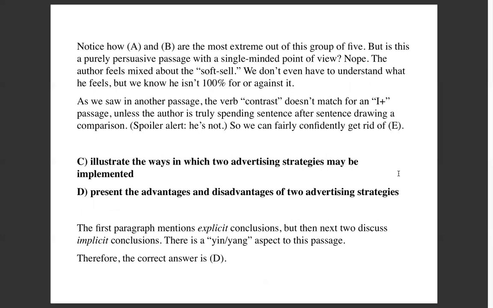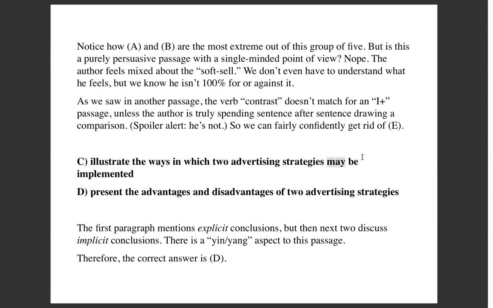And I'm going to go ahead and read both of them. So C says, illustrate the ways in which two advertising strategies may be implemented. I love the word may, right? And again, just like A, it is very tempting because of the word may, which we saw in the passage. So you might be thinking, oh yeah, this seems to match the tone because I remember reading the word may and here's the word may again. So it must be a perfect fit. That's what they would like you to think. It's what makes this a harder main idea question.